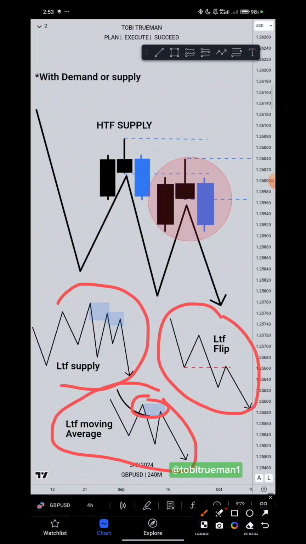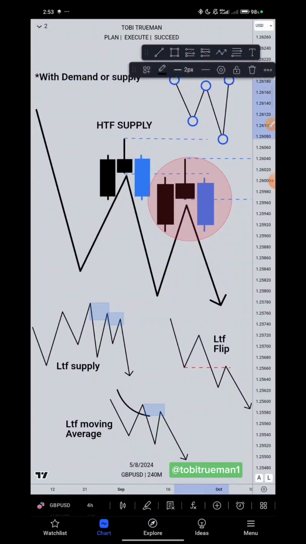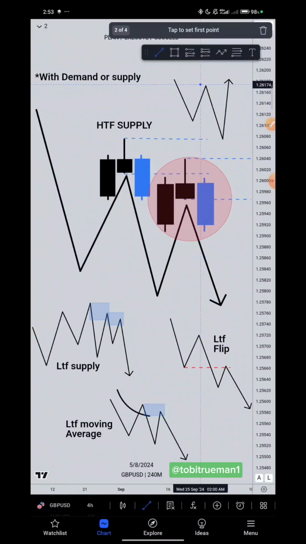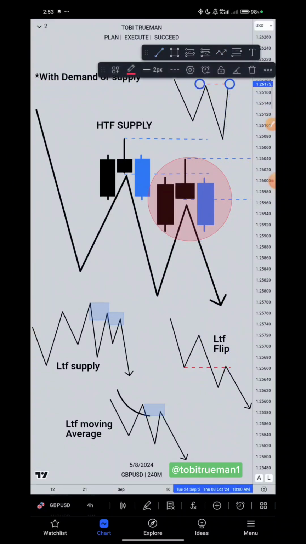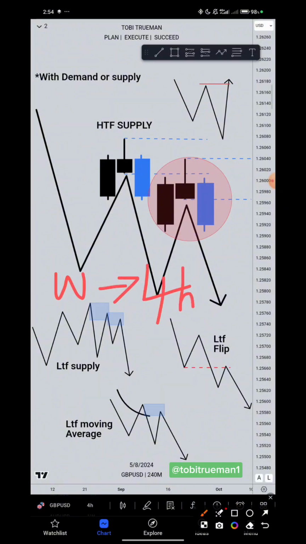There's one that I'm somehow leaving behind, like maybe in the lower time frame we also see our liquidity. Okay, if we see our liquidity on the lower time frame also, we can also take it because that will boost our confidence, and we can also switch to the lower time frame of that particular lower time frame. Like if you are using the weekly, then the lower time frame for weekly is what, 4 hour. Then if you are using the 4 hour, the lower time frame for 4 hour is what, 30 minutes. I hope you understand it.